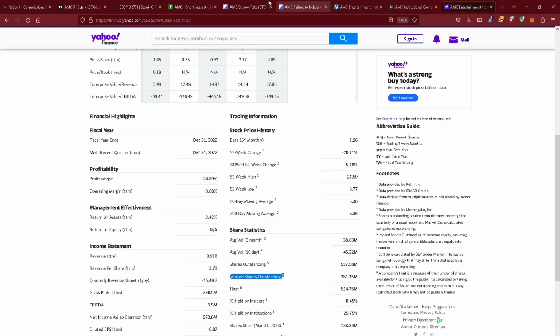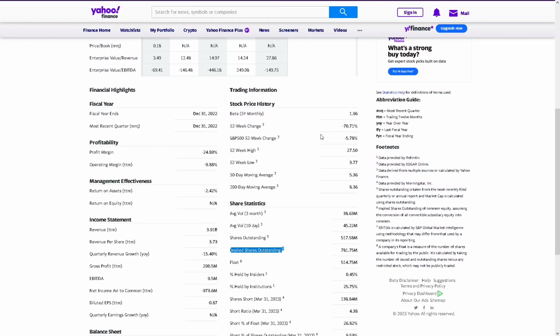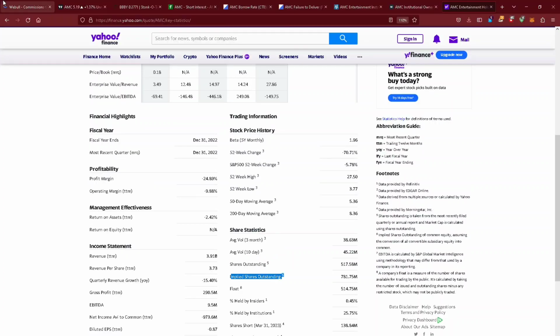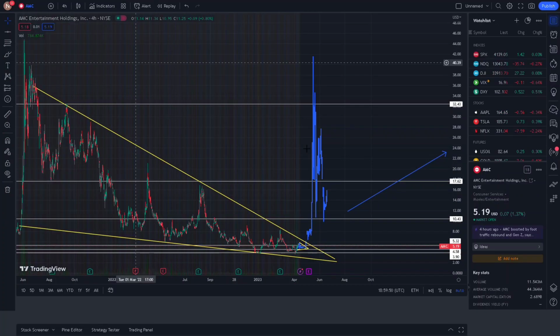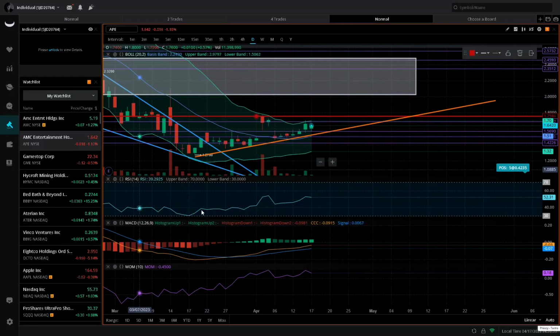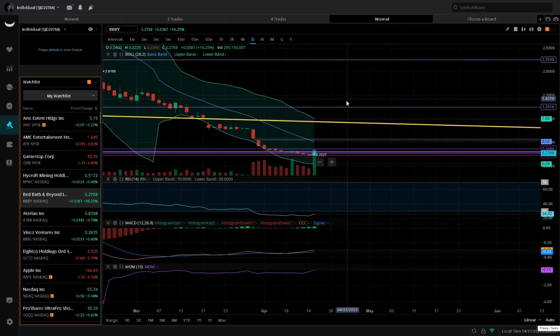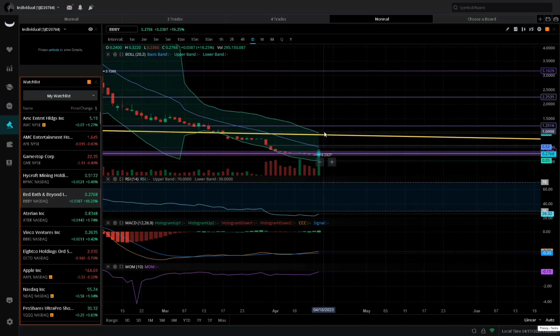But guys, that is basically the video that I wanted to get across to you, just showing you that there are synthetic shares, more proof that the short squeeze that we will see will be absolutely massive. And I wanted to give you a breakdown on the meme stocks and show you how BBBY could potentially trigger the short squeeze if it gets above $1 and starts squeezing, and then triggers all of these stocks to start squeezing with it. It all could be a domino effect. So I just wanted to get that information out there for you guys, let you know what was going on.